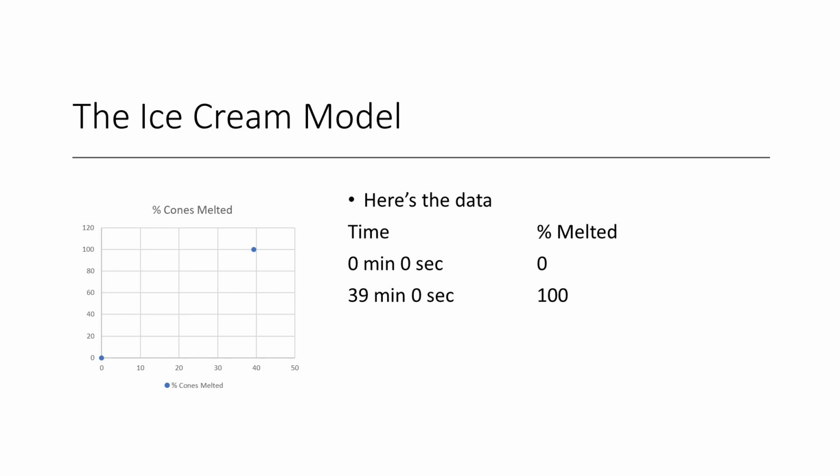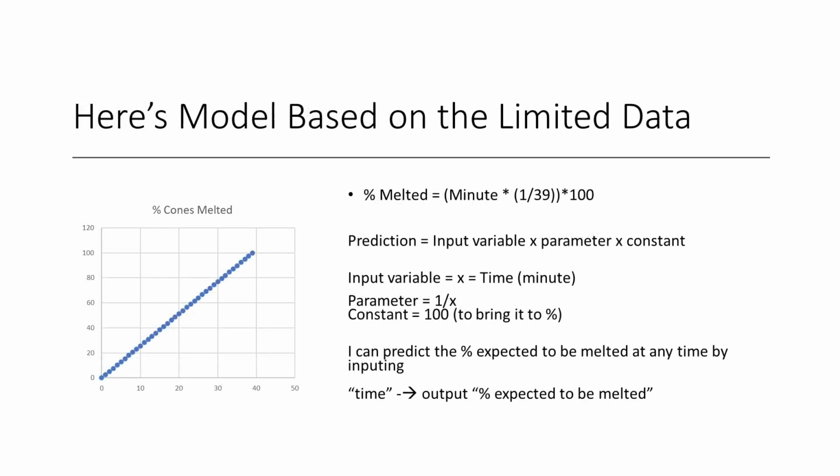On the x-axis, that's the horizontal axis, we have the number of minutes since we put the ice cream cone out into the parking lot. And on the y-axis, we have the percentage of ice cream cones that are melted. I'm going to use percentages because we're trying to remind ourselves that we're doing a projection model. We're trying to predict, in general, how long does it take for an ice cream cone to melt out there.